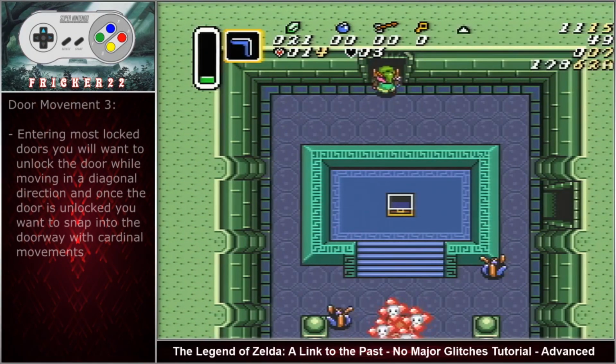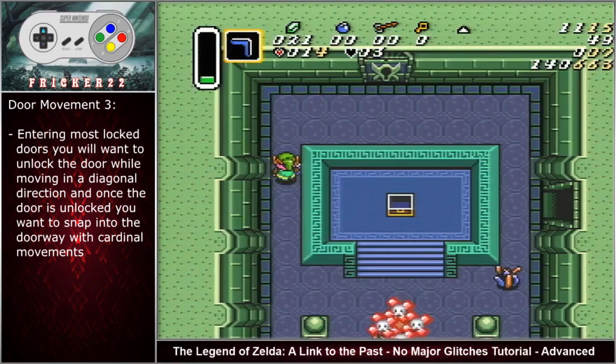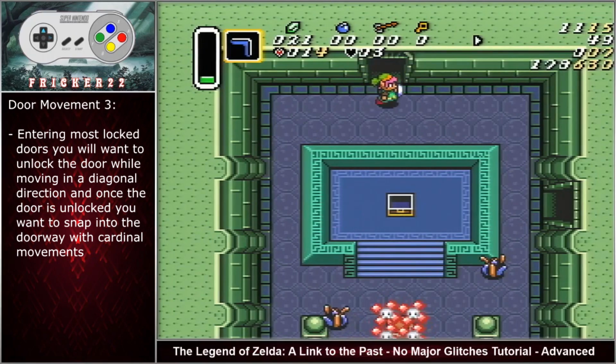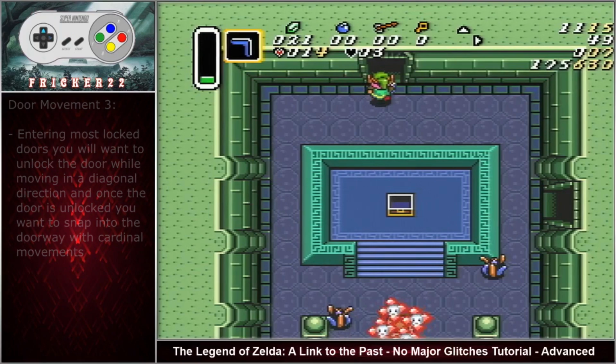Another door movement is unlocking certain doors, and what you want to do for those specific doors is unlock them at a diagonal input until the door officially unlocks, and then you want to snap in with clean cardinal movements. If you end up holding the diagonal input too long while you're unlocking a door, you're going to significantly slow down Link's movement by dragging across the door frame.